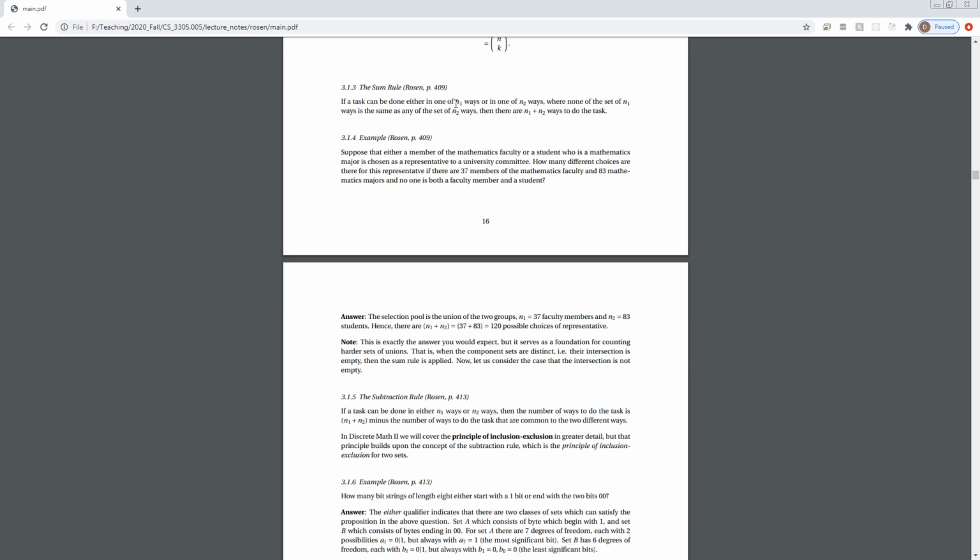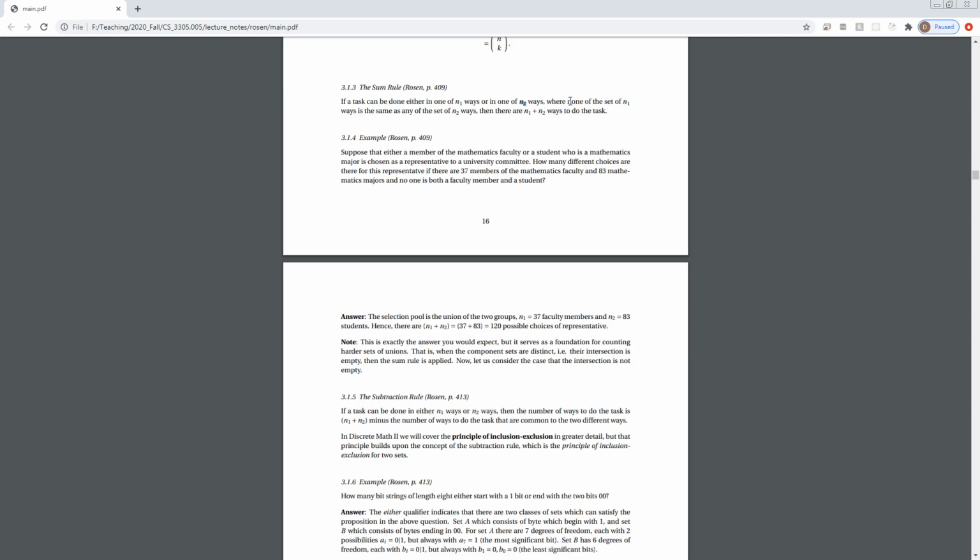Then there are n1 ways. There are n1 carpeted rooms, or x carpeted rooms, and there are n2 hard floored rooms, or y rooms that you can mop.